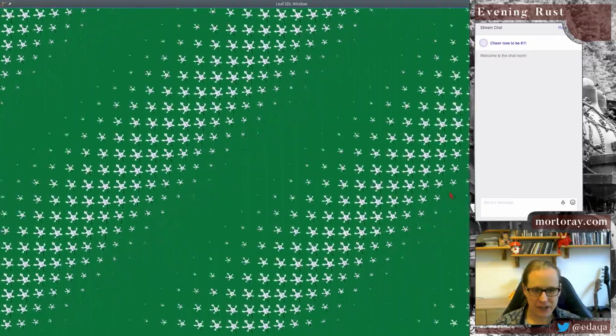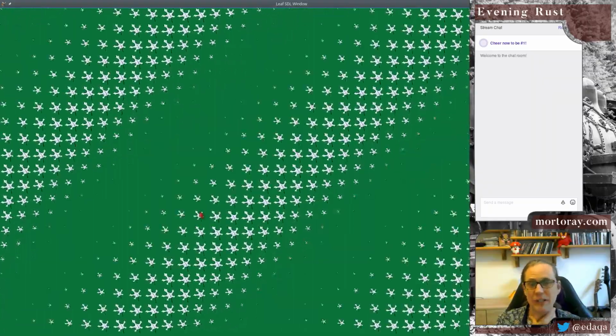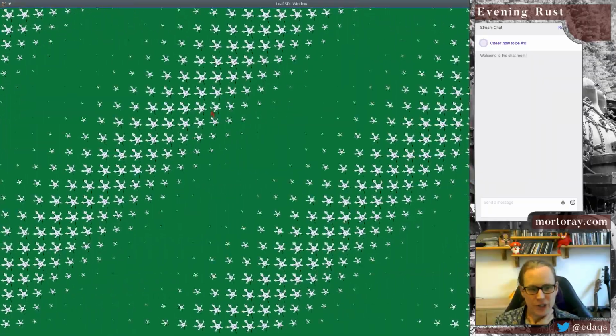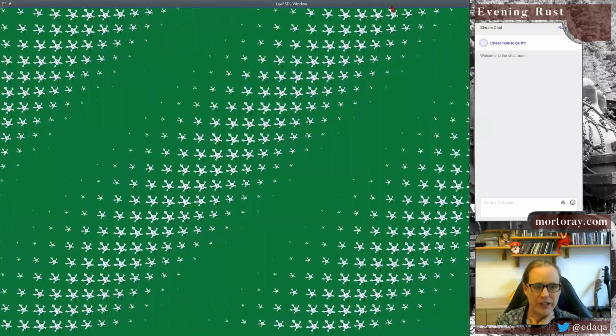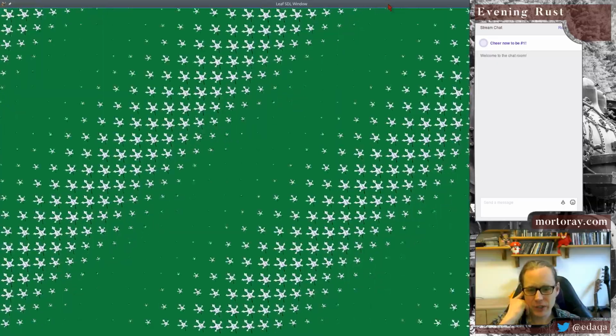It's great fun now. So this is perfectly stable now using SDL. And we're going to keep working on this. I think I'm far enough. I'm going to start doing streams on Leaf then to show this progression. What I'm going to do in Leaf is probably work on algorithms. Some of the algorithms we have from this show, Evening Rust.